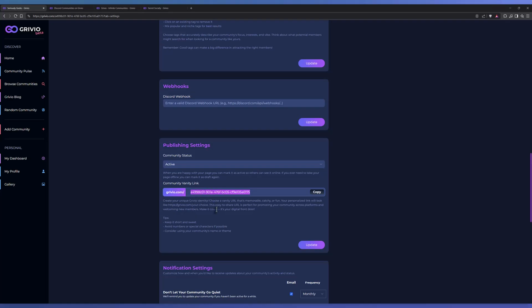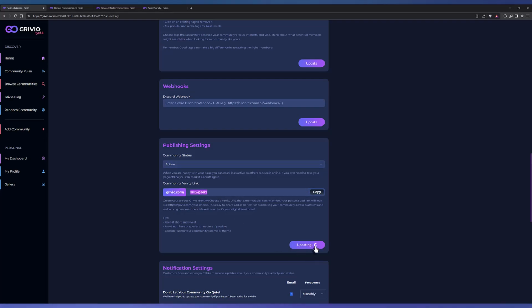So we're going to go ahead and do the short form of our URL. What you want to do here is something short and sweet, that's easy to remember, fast to type out, and looks good. I recommend dashes when you have spaces. If you try to jam everything together, it makes it a little bit harder to read. You want it to be super readable and easy to use.